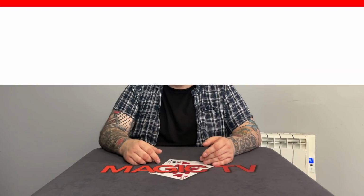You can use this as an opening routine to create a magical moment before you even start performing your opening routine, right? And as I say, it makes it really, really interactive. So that's an opener that I've used in banquet situations and parlor shows for many, many years. Ever since I got digital force bag, this was one of the first things that I actually thought of with it. But yeah, try it. I think you'll really, really like it. It's obvious what's happening here, but give it a go, because until you've tried this in front of a real audience, you just won't realize how good this is.